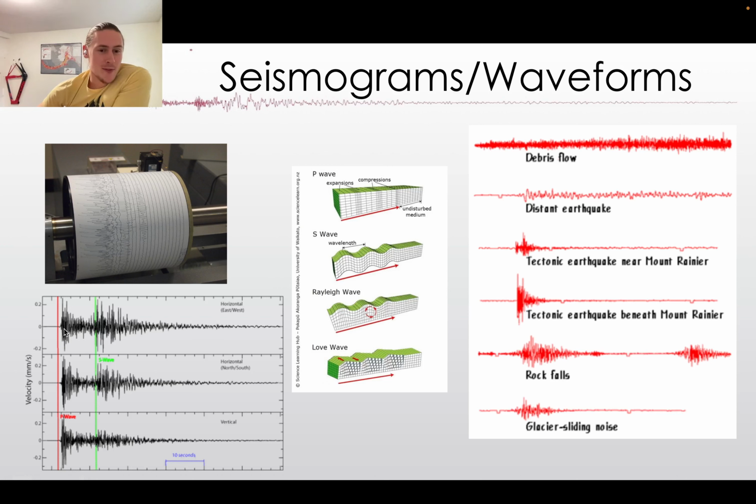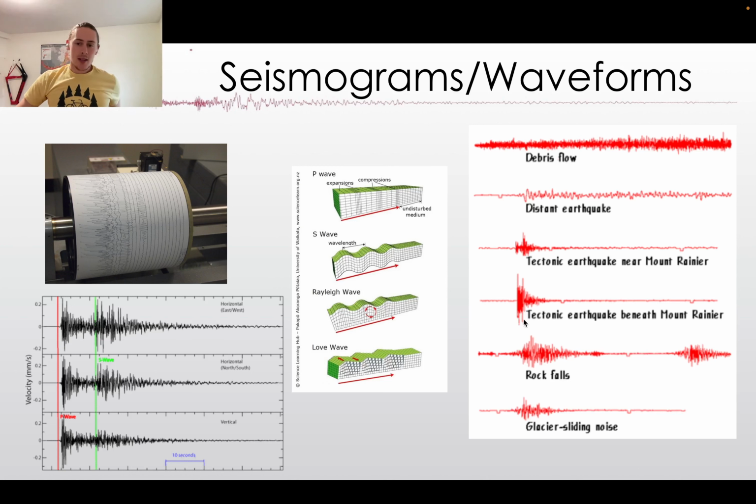I think we use the word waveforms so we don't confuse ourselves with seismograph and seismogram. So in the waveforms, you see, oh, there's a P wave, there's an S wave. There's a P wave, there's an S wave. And then the other waves might come later and shake a little differently. But there are also other types of things you can see with waveforms, right? So here you can see the various types of signals, waveforms that you can get from different types of things.